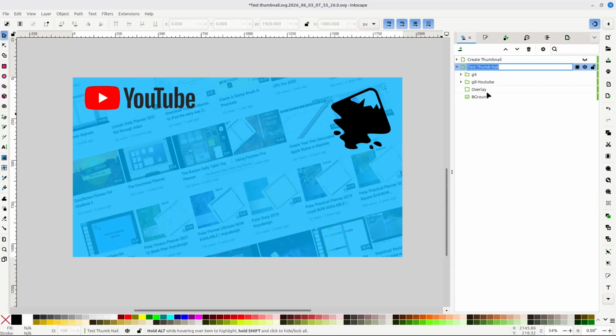Actually, did we rename that there? That's background overlay, the YouTube, and this one here, I'm going to rename that first. Inkscape icon. Inkscape icon. Enter. That's fine. So let's go back to the main, and let's go for my icon now.